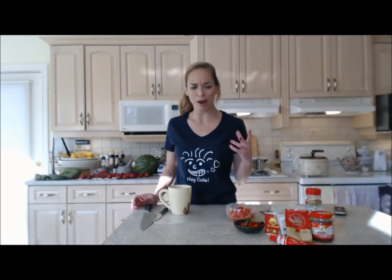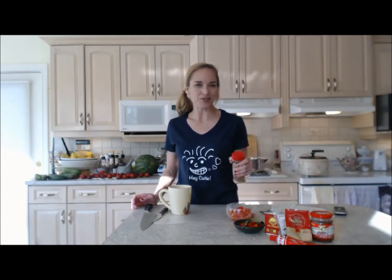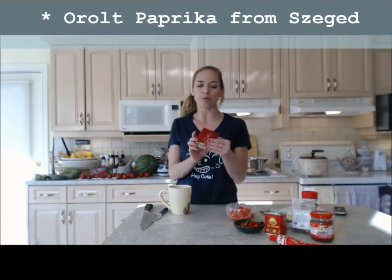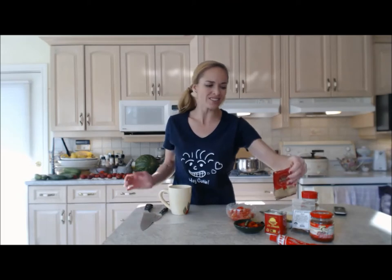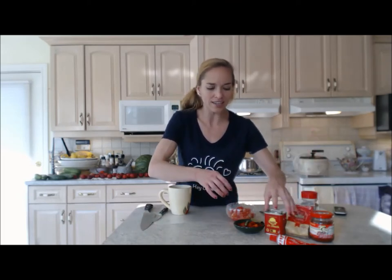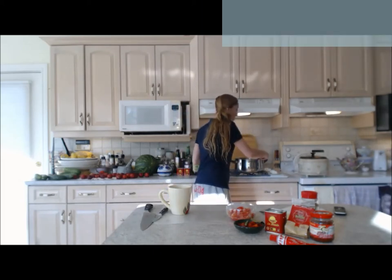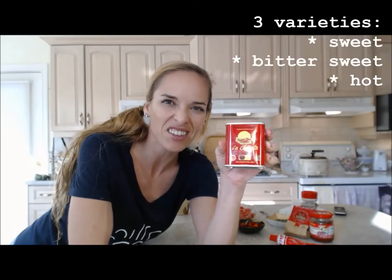Goulash was a peasant's dish, similar to borscht in Russia — you use what you have, tomatoes if you have them, peppers if you have them. The seasonings have a little bit of variety. We have a little dash of cumin, some red peppercorns just because I have them. This is a fabulous paprika — it's an oral paprika from Szeged, straight from Hungary, very authentic, the hot variety. I'm also going to use half of that and half of a great smoked paprika from La Chinata out of Spain, and I'm using the sweet variety tonight.